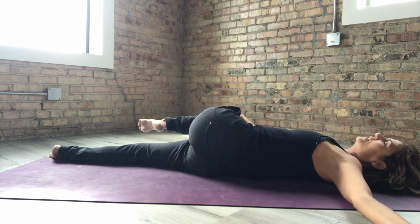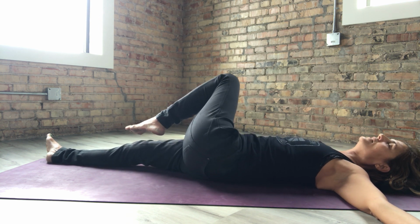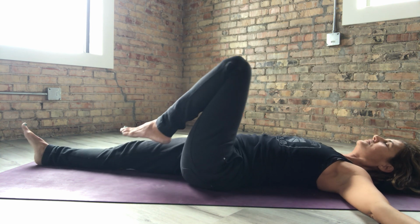Roll over onto your back again. Please don't do this quickly. Move as slowly as you can until you're lying onto your back again.